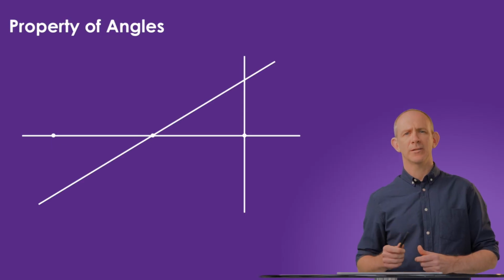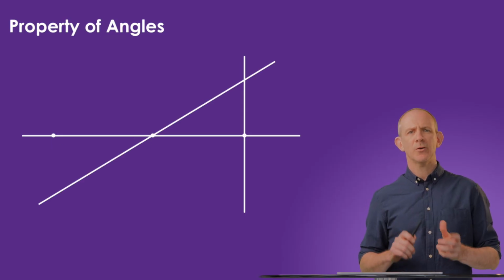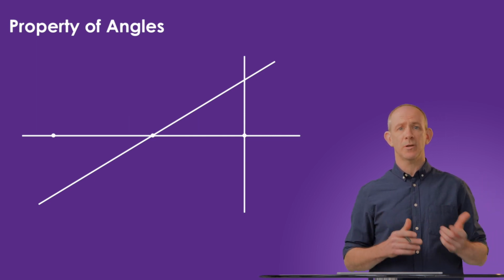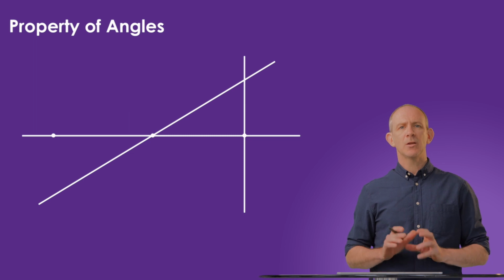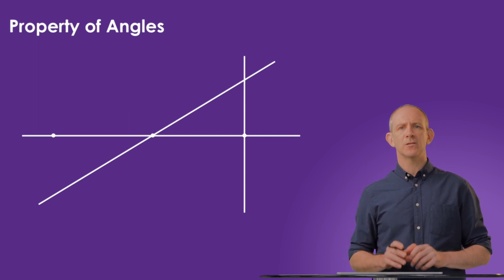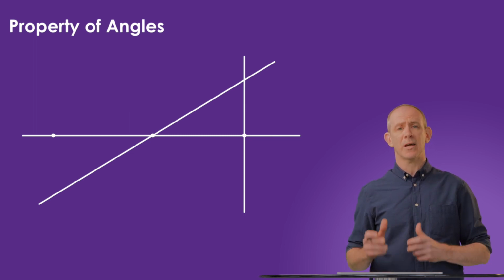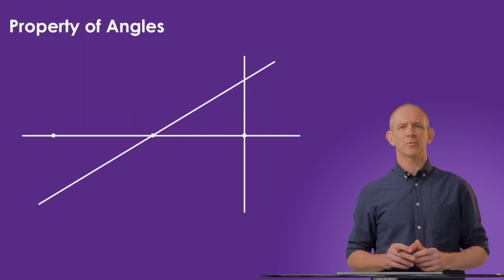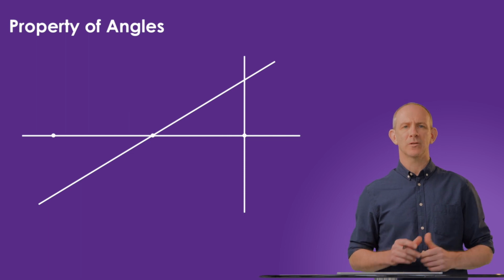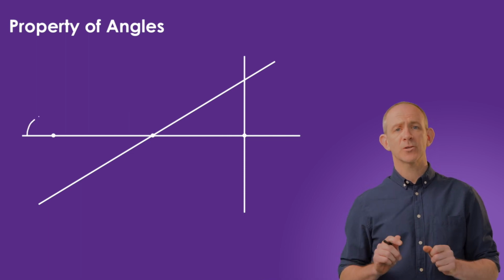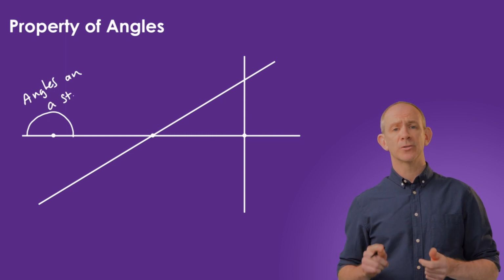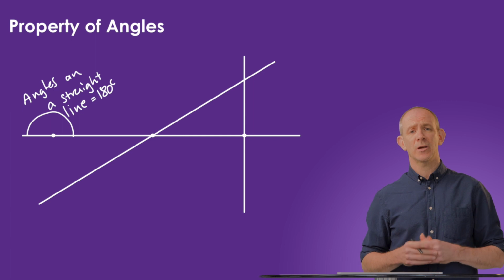Here we have 3 lines and several points. In many questions on angles, you're asked to give reasons for why you're stating certain angles can be observed. These don't need to be long essays, but clearly state your reasons for using the numbers that are not included in the actual question. We'll use this to show how to state these properties of angles and how to go about solving some problems. So first of all, we'll start off by using one that's very common, which is this: angles in a straight line. Angles in a straight line will always equal 180.